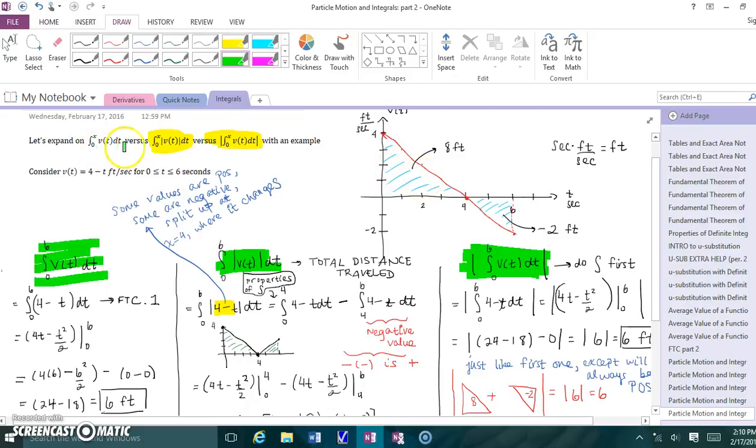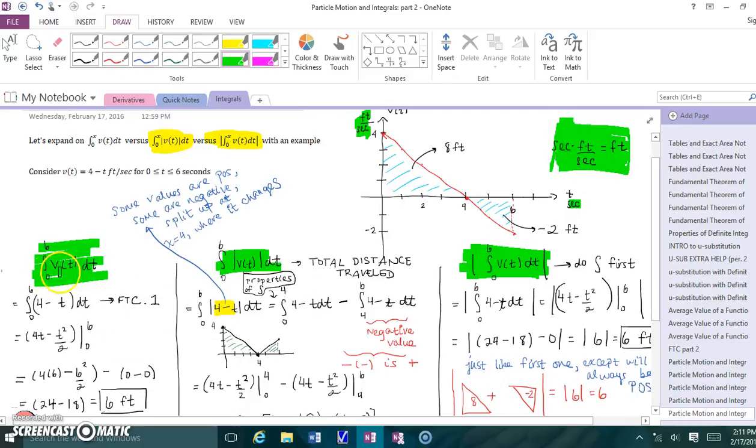Now we want integrals of velocities, some with absolute value bars in certain places. And what you have to remember is when you do the integral of velocity, that's the same thing as doing area under the curve of velocity. And the units are especially important when we interpret: seconds times feet per second gives you feet, so it's something about position or displacement or movement. And we're going to explore each of these 3 here.